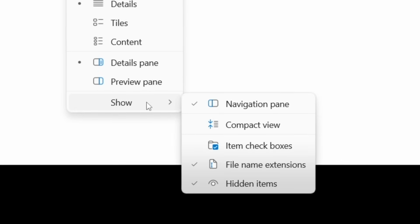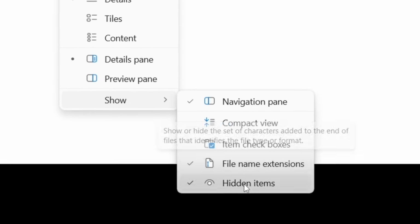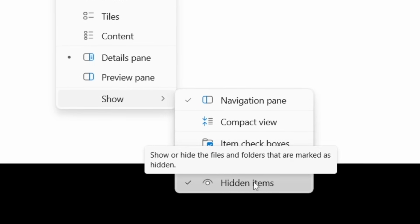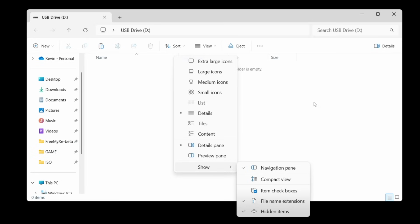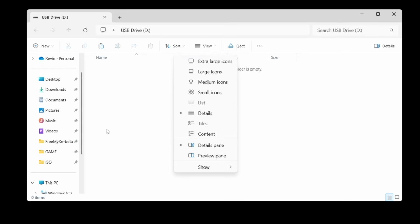All right, so once you plug the USB drive in, you're going to make sure that file name extensions and hidden items is checked. By the way, I should have probably said this very first or earlier on. You should probably format the USB drive on the Xbox 360 as well. To do that, you just go over to your settings again and then storage devices, and then you click on the USB drive, and there's a format option. It's not hard to find or anything.